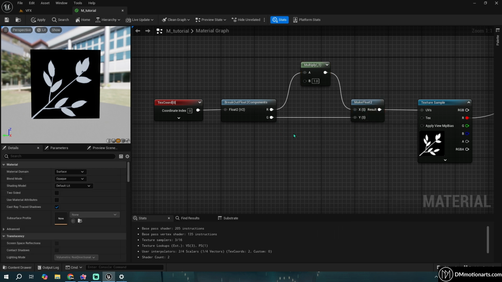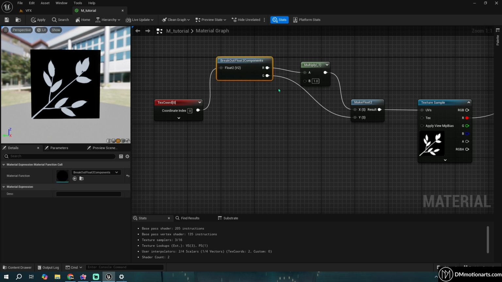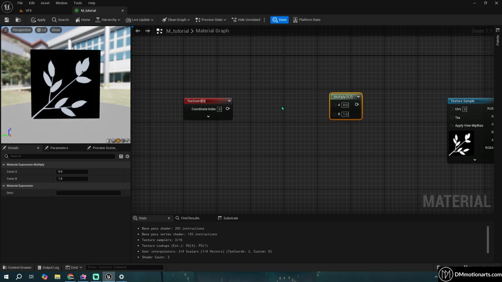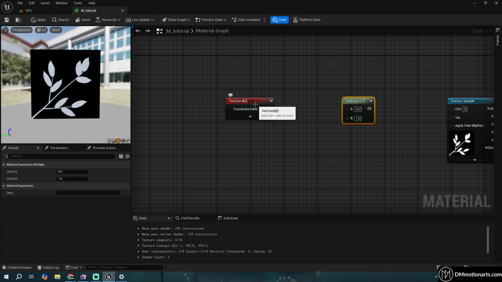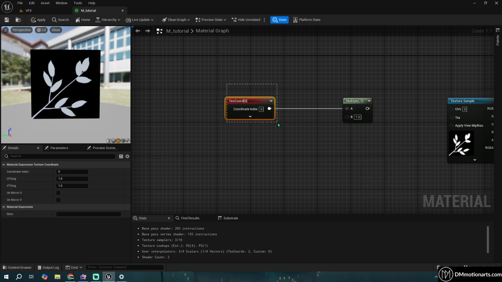Another way that you could do, which I like to do, and I think it's a better way, because it reduces the amount of nodes that are required, is to multiply it directly. This is UV, and instead of having this one as a singular value, because this is float 2, right?